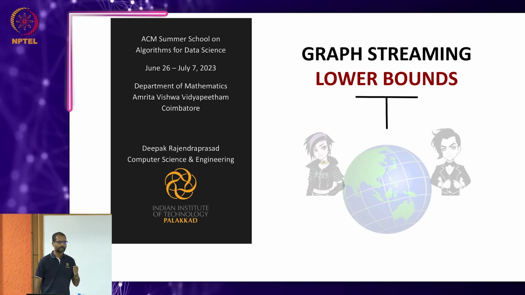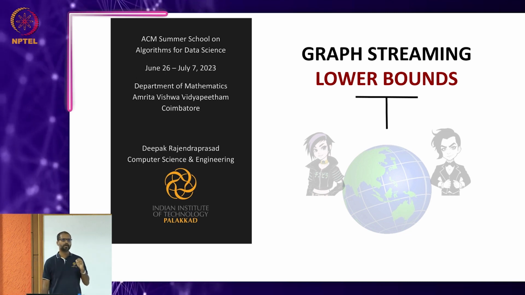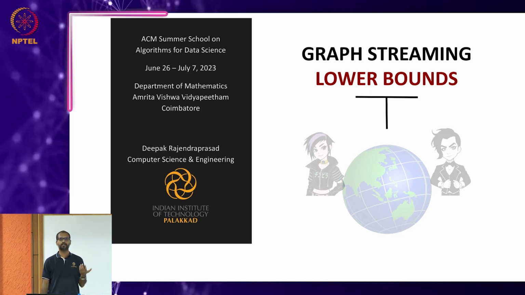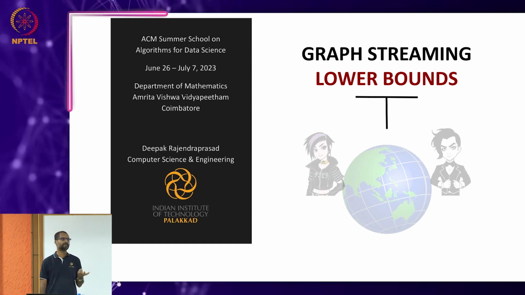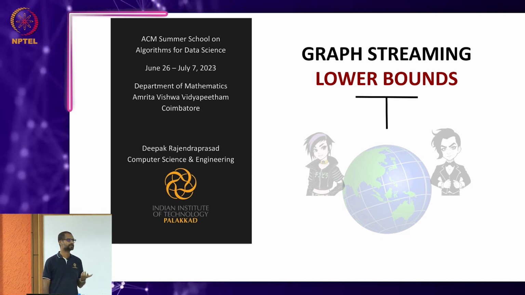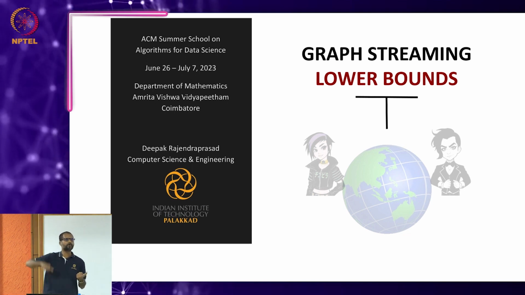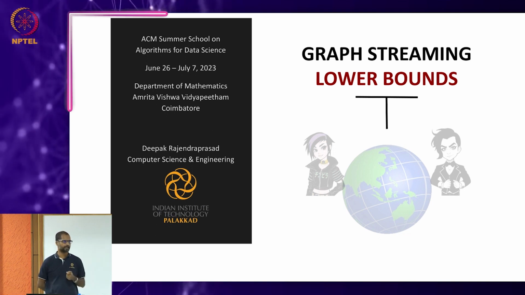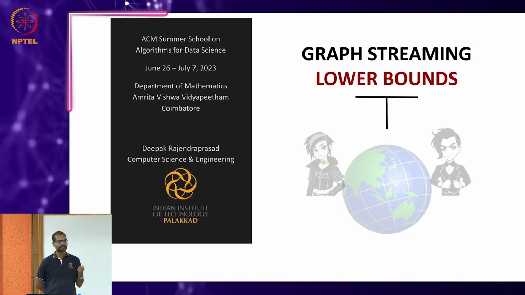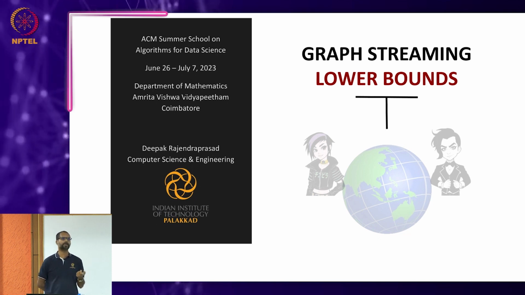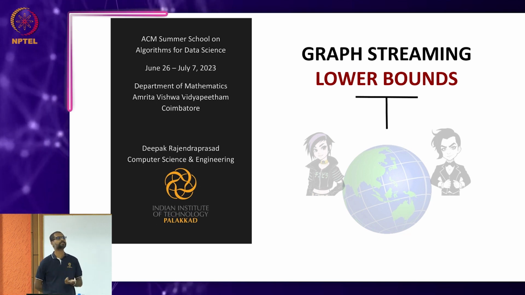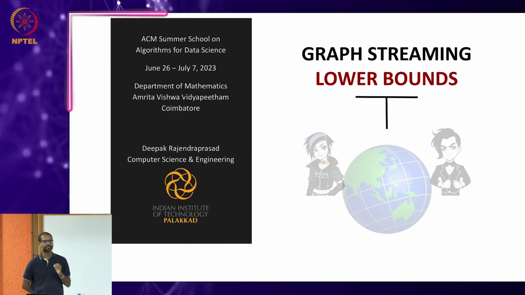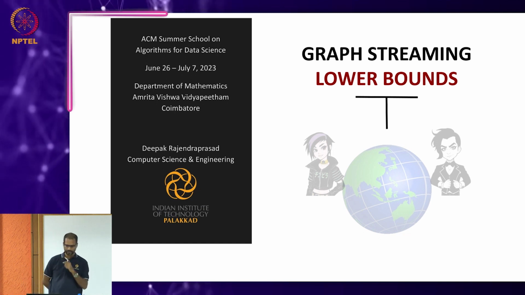Half of you, I am sure, would have heard these kinds of arguments earlier, to show that any comparison based sorting algorithm requires n log n comparisons in the worst case. How many of you have heard about that? Right? So, this is going to be in that kind of a line, okay. And what makes it challenging is that you are not arguing against a particular algorithm, you are arguing against all possible algorithms, even algorithms that haven't been invented, okay. So, that's what makes these lower bounds interesting, okay.